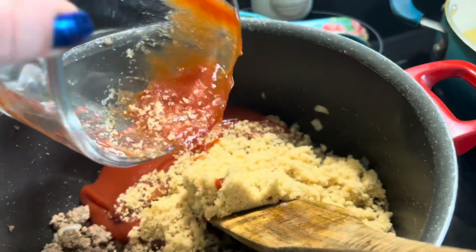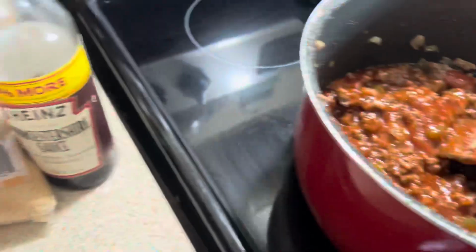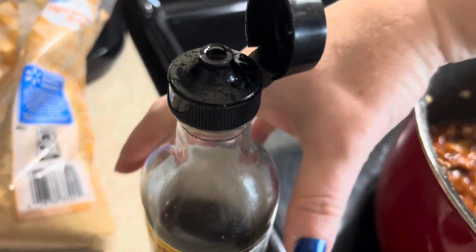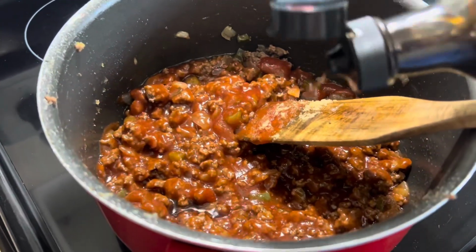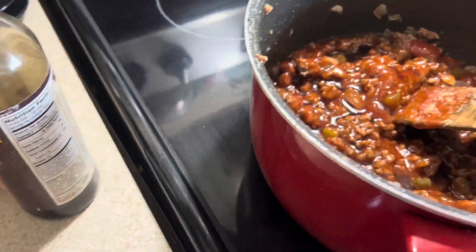And I'm just going to kind of make sure that all that ground beef gets covered with that ketchup and brown sugar. And then I'm going to go in with just a little bit of this Worcestershire sauce. I feel like you probably only need a couple of tablespoons, but I just kind of dump some in there, and then I'll just mix all that up and make sure everything gets good and incorporated.